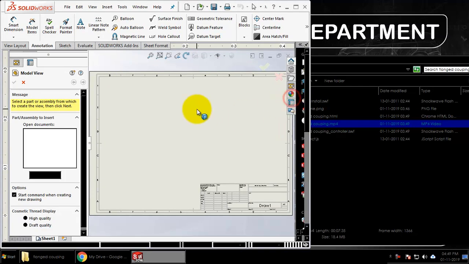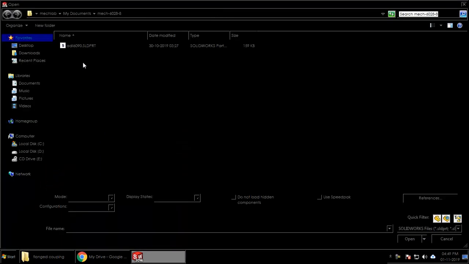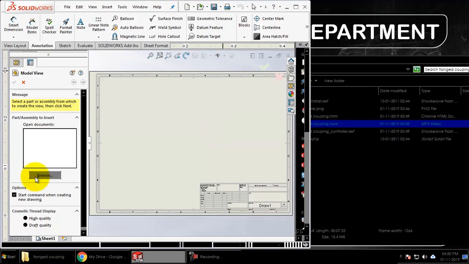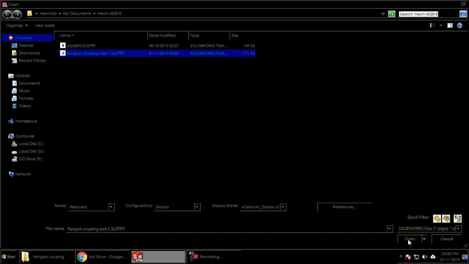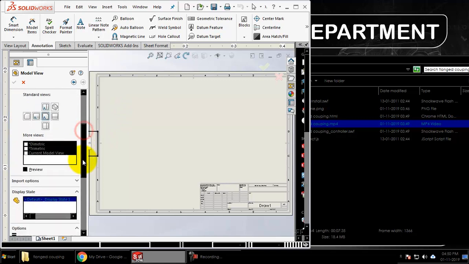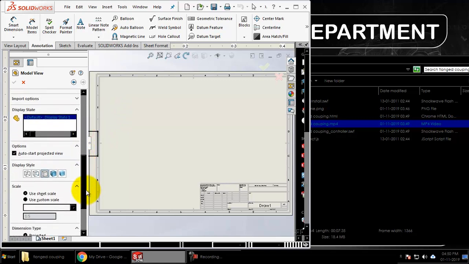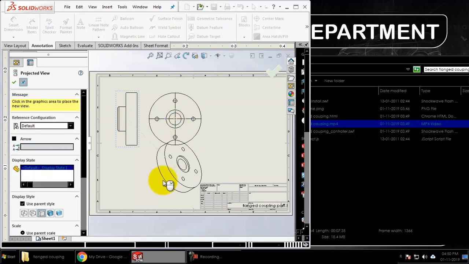go to drawing. Once the drawing is ready, you will have to browse and go to the particular part that you want. So just go to browse to the particular part which you have already modeled, and here you can choose a few details when you're inserting, like the scale. 1:5 is very small, so 1:2 you can just check it, and then you can click on it and some additional views will be created.